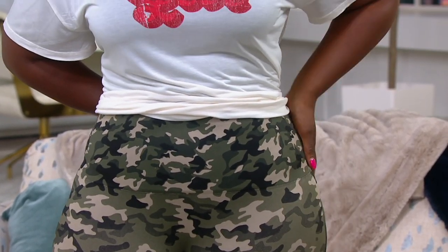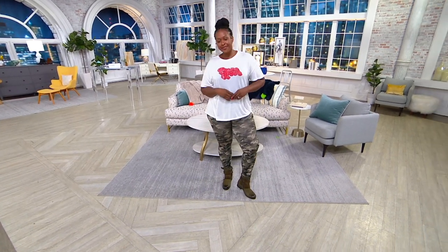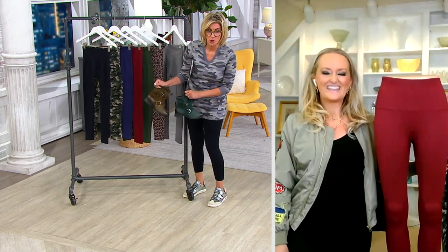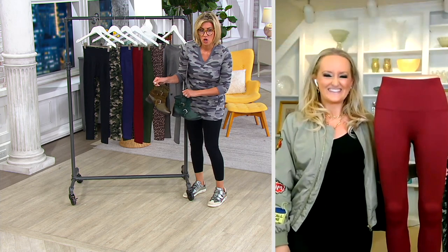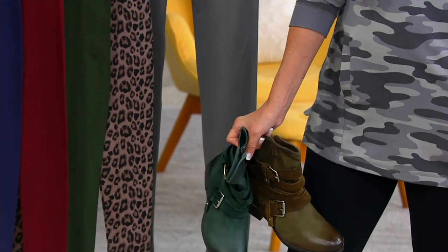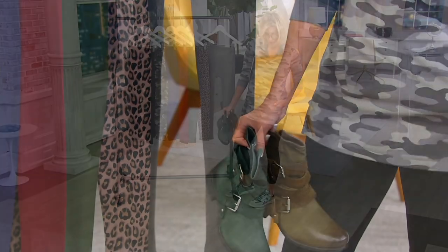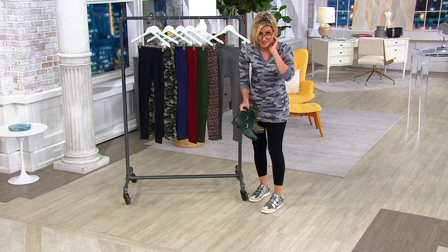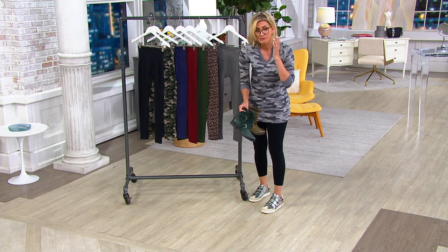And the thing is, we have a thousand pairs out the door. If you picked up the adorable Ms. Moose boot that Amy had before — I'm looking at them on Ronnie and I need those boots. I remember her saying they pretty much sold out. But here is fall — fall is calling. I encourage you to pick up the phone, literally call right now. There are less than a hundred of the boots remaining. These leggings would be adorable with the Denim and Company camo tunic that's coming up with cute little kangaroo pockets, these boots, and the quilted barn coat that's new from Joan Rivers on the way.